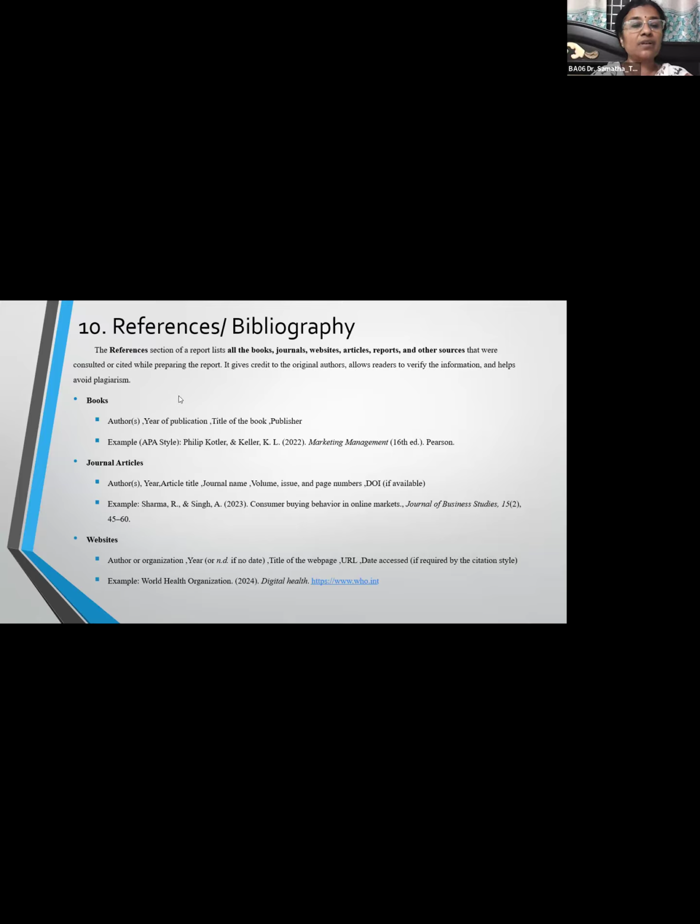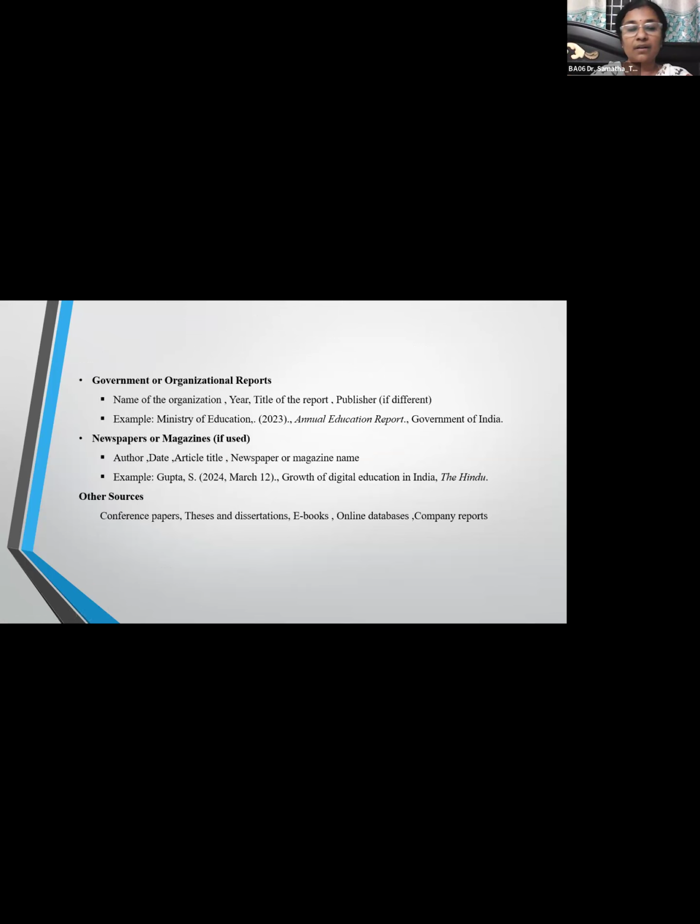So if it is books, or journals, or websites, all these we have to give a reference of, right? Next, if it is a government organization, or a newspaper or magazine, or conference or seminar papers, or dissertations or PhDs, or online books, or company reports, or reputed websites with passwords, sometimes we have to go.